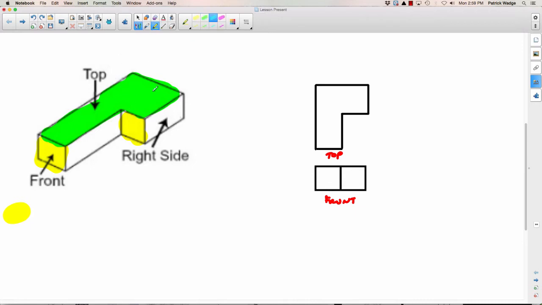If we look from the right, you would see this, and you would also see this. So if you look at those two together, what do you get? You get a rectangle, don't you? So the way a lot of people will draw this is they'll say, okay, what's a rectangle? It must look like this. No, that's not possible. You know why? Because it has to align with the front. This isn't aligned. This thing's aligned in the middle of nowhere.